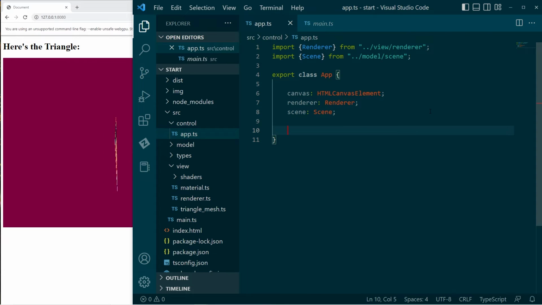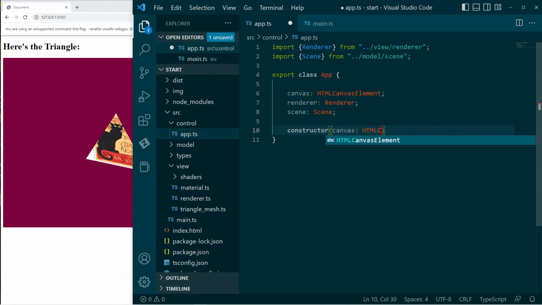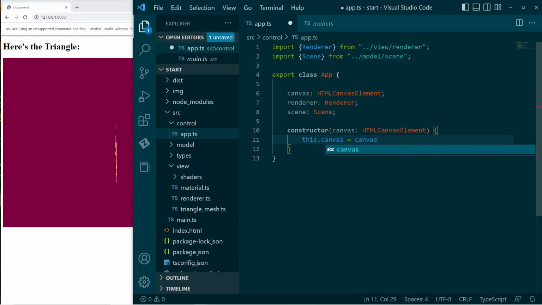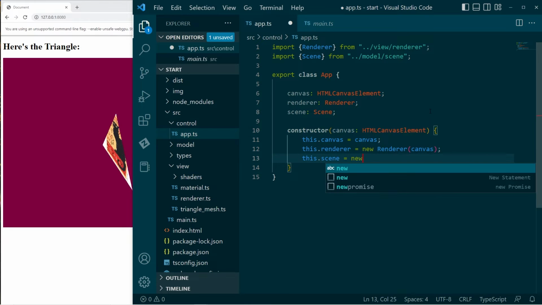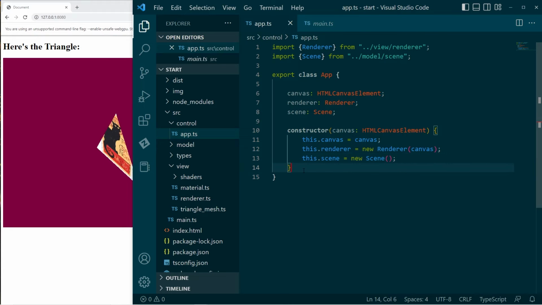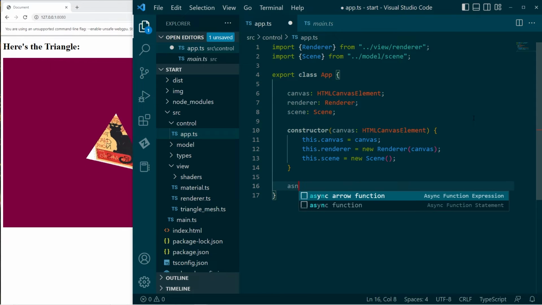It's just the way it is. So let's start with the constructor. Okay, cool. So we just construct everything. It is what it looks like. Then we'll have the initialize function.